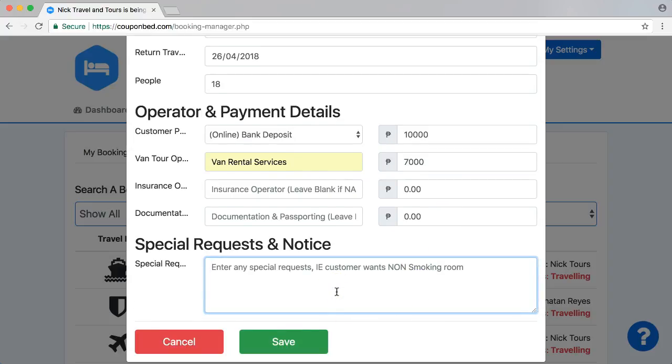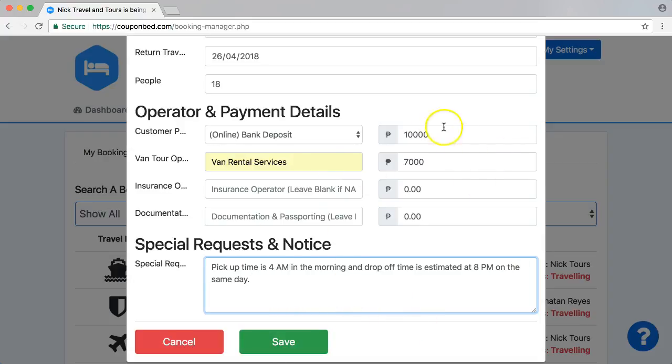So we're going to put in here, pickup time is 4 a.m. in the morning, and drop off time is estimated at 8 p.m. on the same day.